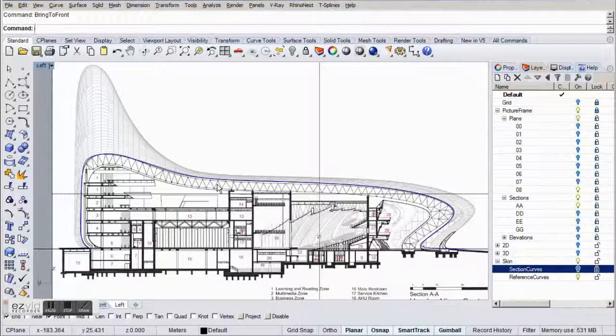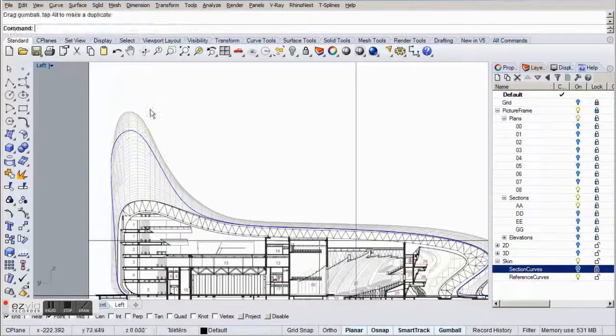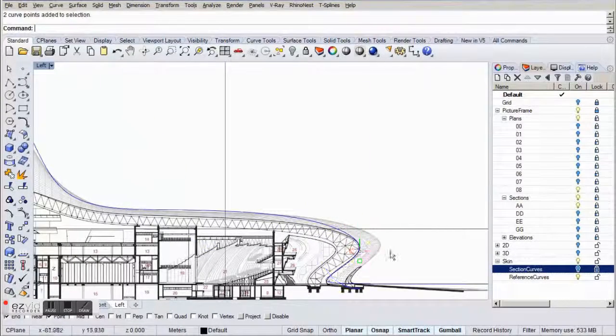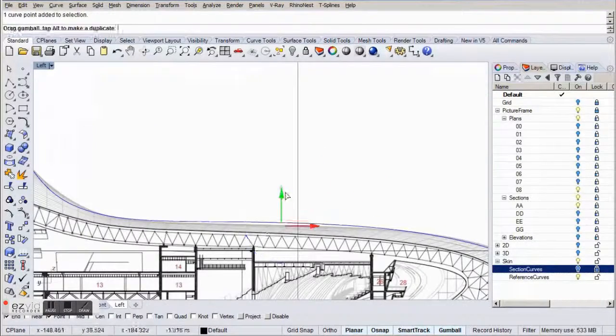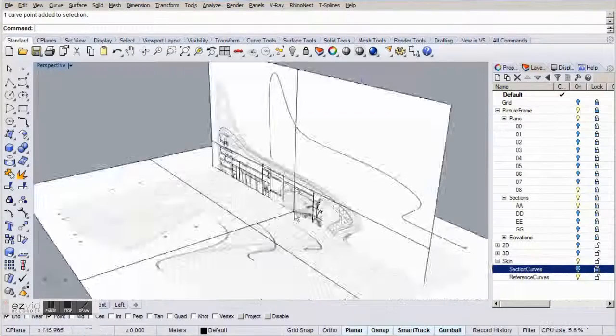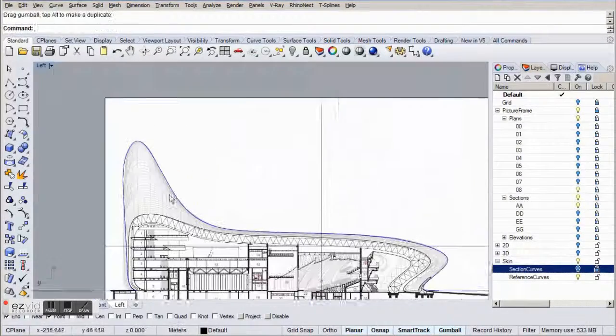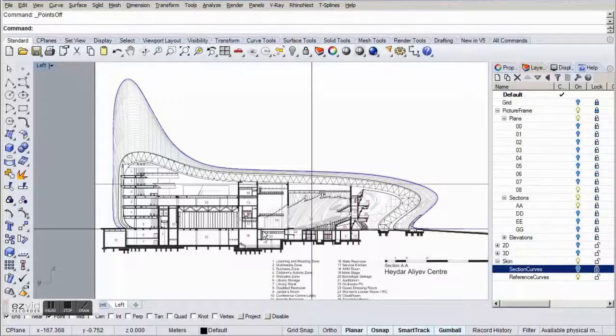Now let's adjust its control points so it matches the outline of the facade. Now if you're satisfied with the result, let's adjust them also in the top view.